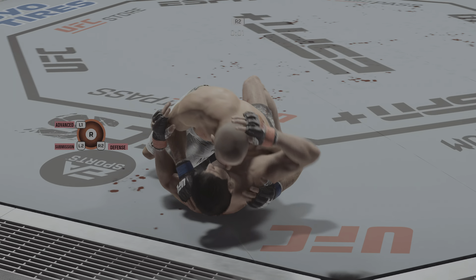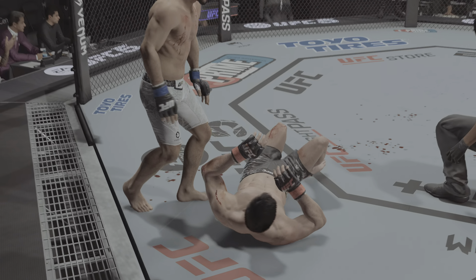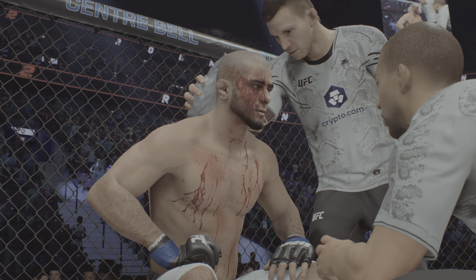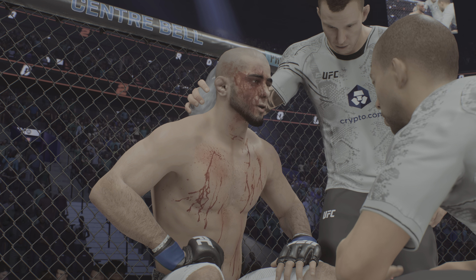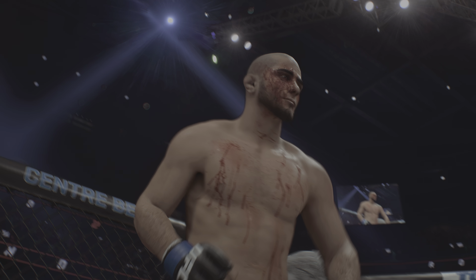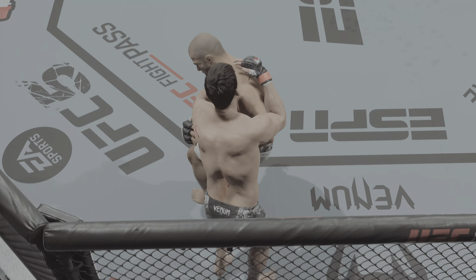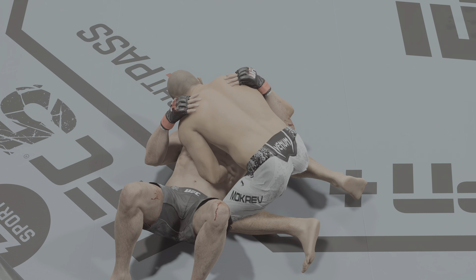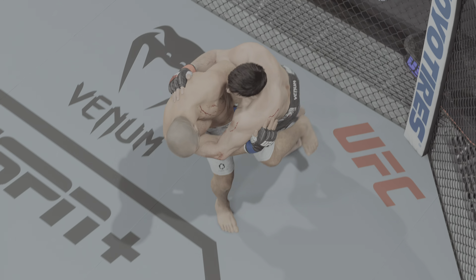Working in half guard here, making these shots count. Ten minutes in the books — that's the end of the round. Pretty significant damage done in that round — cut on the cheek sustained there from that strike. Now the cut man's gotta get in there and close that thing up. Better to be below the eye than above it, but nonetheless this could be a factor moving forward. His success in that round certainly rooted in his offensive takedown game. He's a grinder — the type of guy that wants to get a hold of you and drag you to the floor.